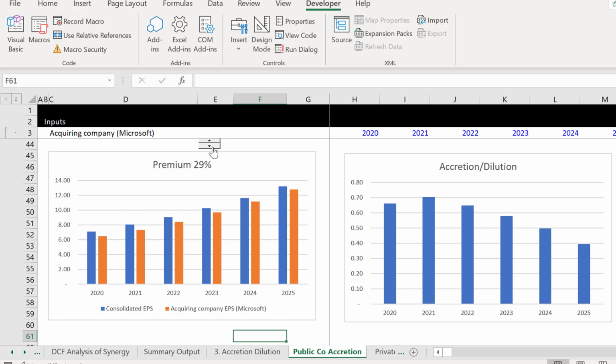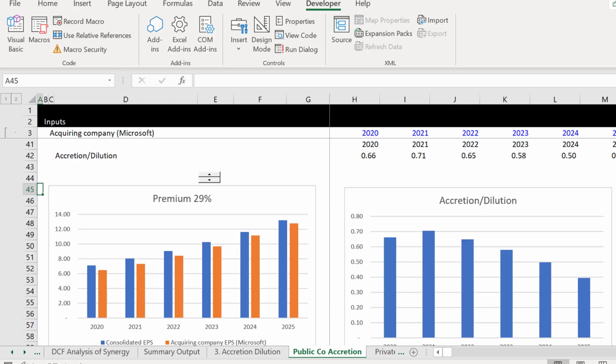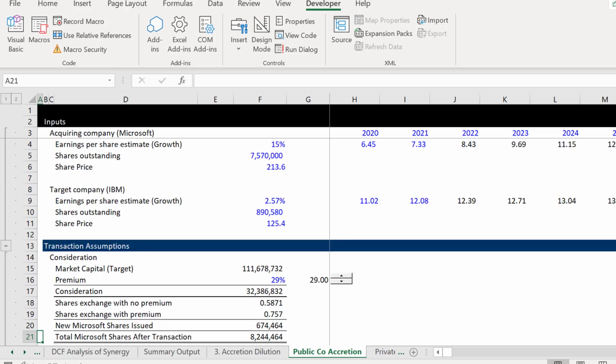We can almost make a picture of feeding the monster, because eventually, can you see how this dilution is going down, and eventually it'll go negative, and over the long run, it's a silly game to play. Everybody knows that if you just buy companies without any strategic objective, you might get some of this accretion and dilution happening, and that's extremely important for investors, but it's a lot of game playing, really.